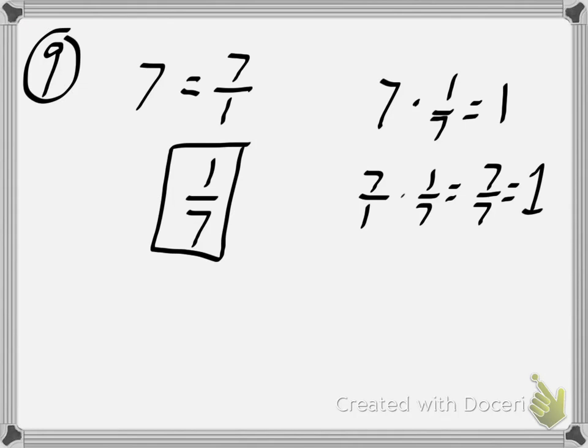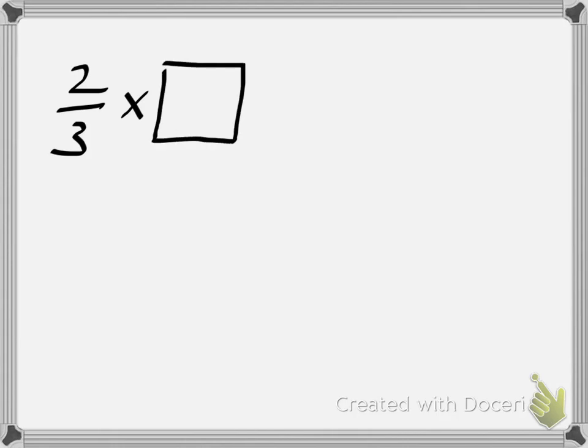Now, for number 10, it says if 2/3, so that gives us a number right away, 2/3 of means multiply, of the money in the cash box, but they don't tell us how much that is. So that's an unknown. So we can put a box. Later on the students will be putting a variable. But so 2/3 times 2/3 of the money in the box, or 2/3 of an unknown part is, that means it's equal to $28. So 2/3 of what is $28?